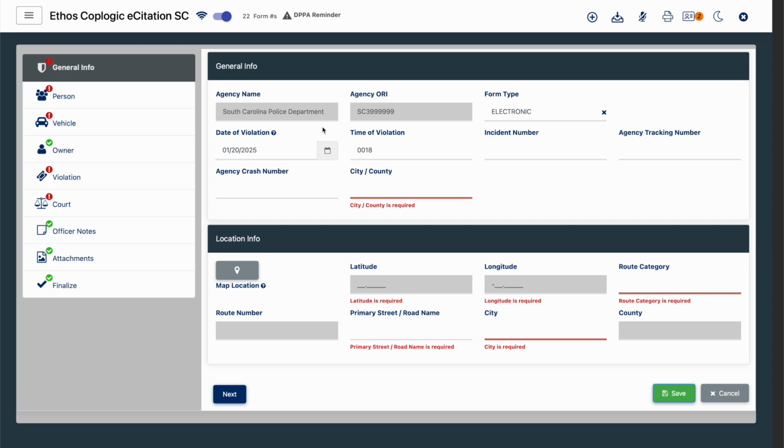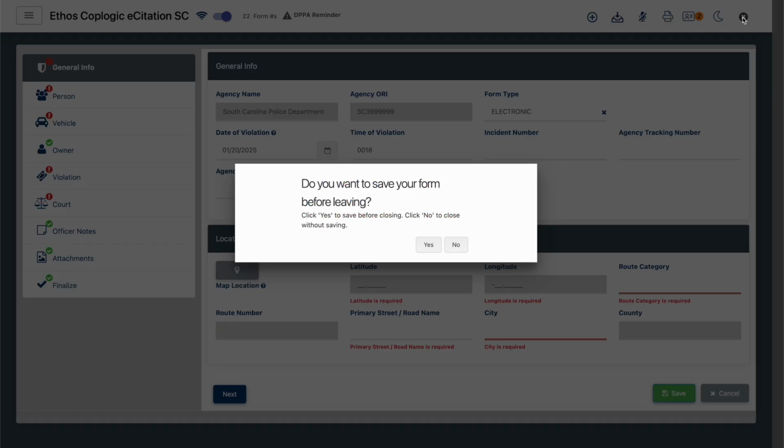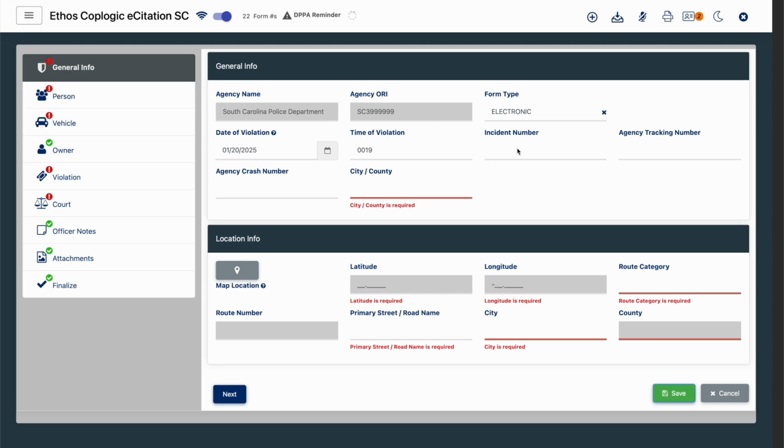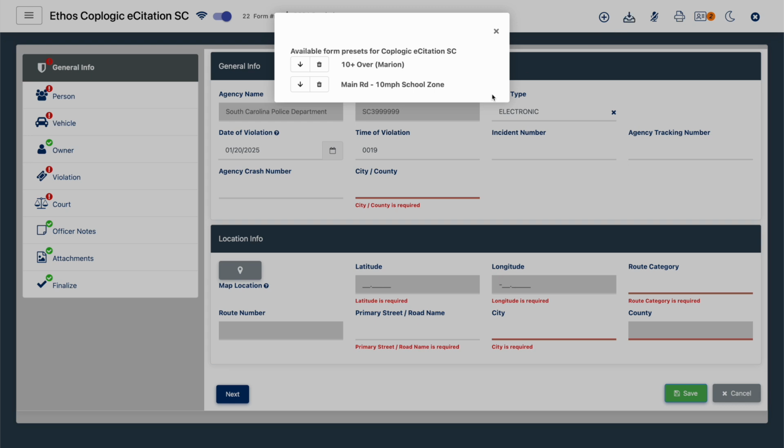It's going to save any fields on the general information sections, violation, and court fields that you had already filled out. But then, say you're doing that same stop Monday morning in a school zone, what you can do is you can hit citation, and before you've filled out anything, you can go to the download icon right here, and you can download one of your templates. Now here's the one that we just saved.